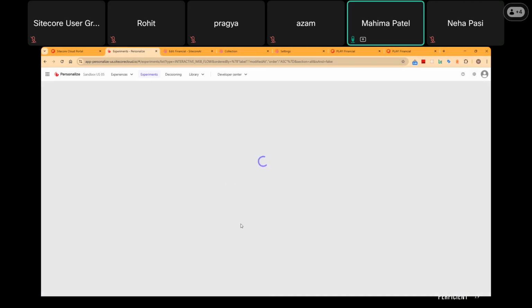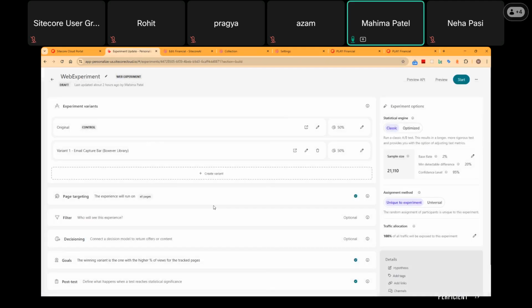So we have already created one web experience for you. Whenever you create a new web experience, again, Sitecore provides a few default templates that you can directly use. Like custom conditions, they run basically server side. Web experiments and experiences all work only client side. This has nothing to do with server side.